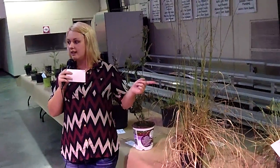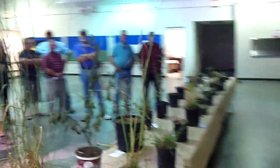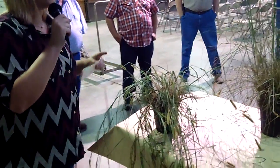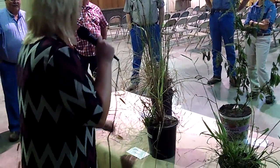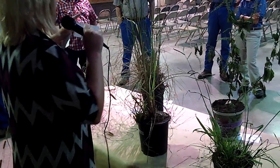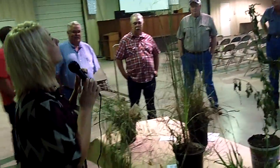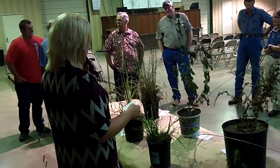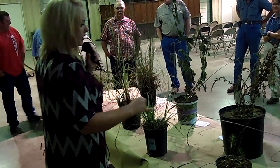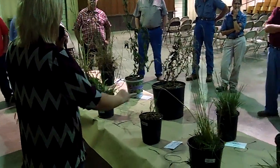This one is Johnson grass. All right, so let's go on down here. This one is foxtail. So that one's right. This one is vasey grass. So this one's vasey grass and this one is Johnson grass. So these two, they look kind of similar. This one is Dallisgrass. That's wild blue blackberry, but he's dead, so I don't blame you if you didn't get that one right.